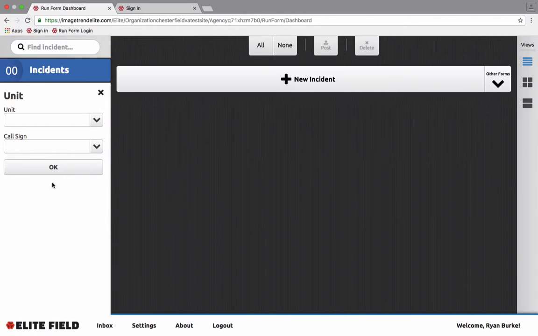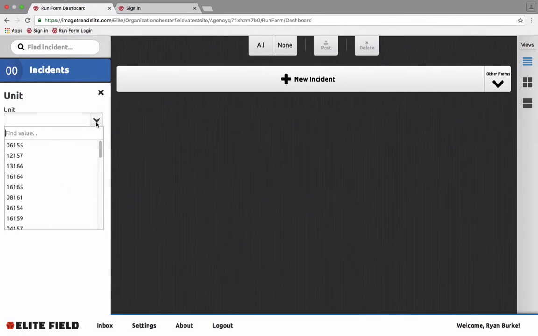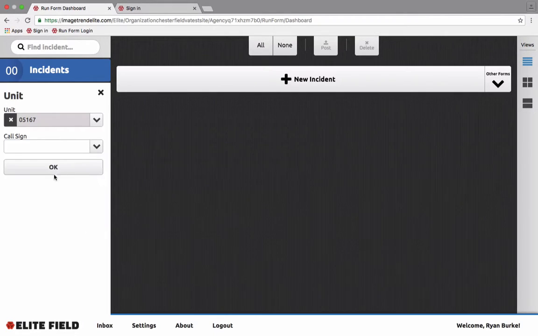Clicking the picture of the ambulance will open up this new field. The unit number to select is the 5-digit county ID number that's assigned to each vehicle. This is a new requirement mandated by the state and federal government for us to record each day. So you'll select that unit number and then you'll come to your call sign.